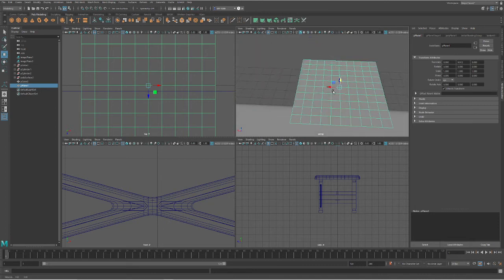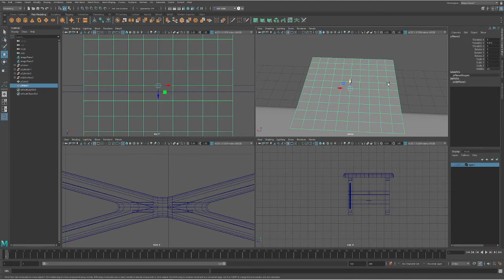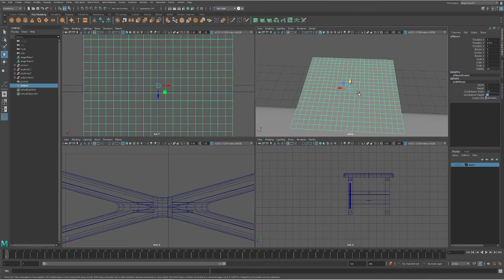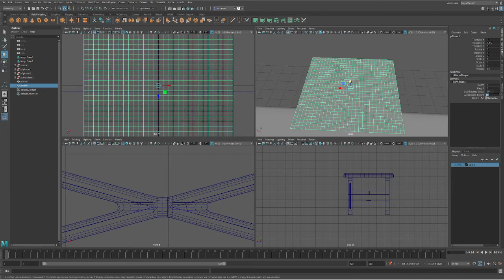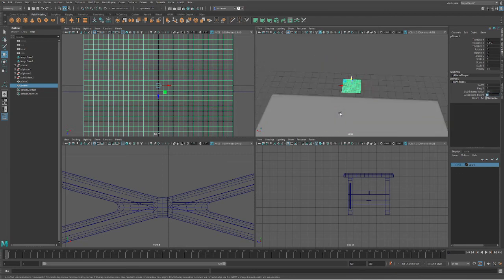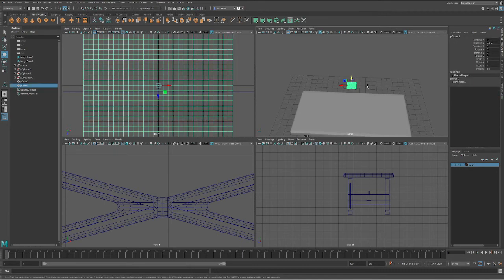So one thing to know about the cloth fabric in the program is that we need lots of divisions. So the cloth can only bend and wrinkle where we have these divisions in it. So go ahead up into your channel box editor with this new plane selected, and we're going to go into its inputs and just input more divisions. Do not put in a lot of divisions as this will bog down the program. If you put in way too many, you may crash it. So I'm just going to maybe put in like 20/20 or 30/30 to hopefully not get any mishaps in it.